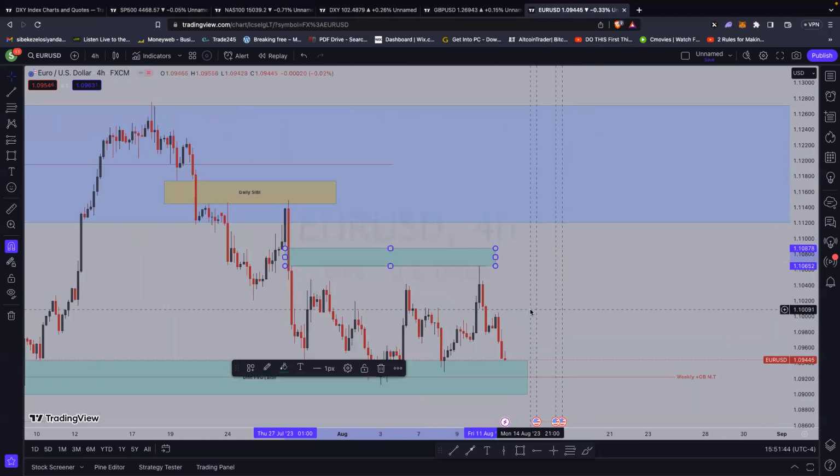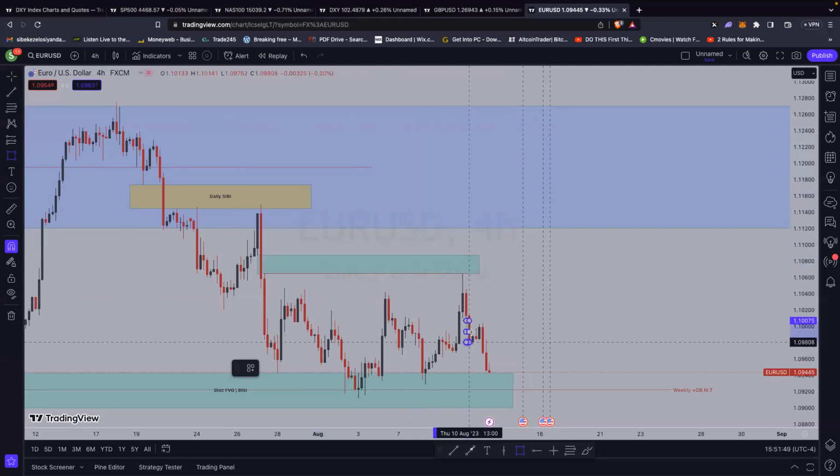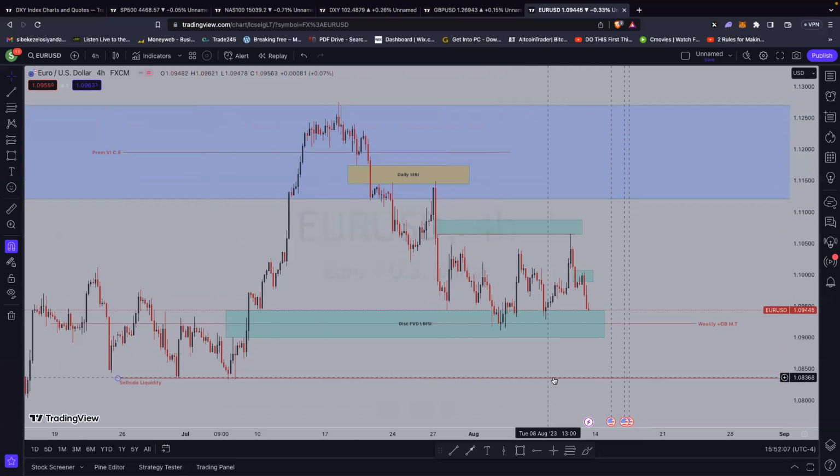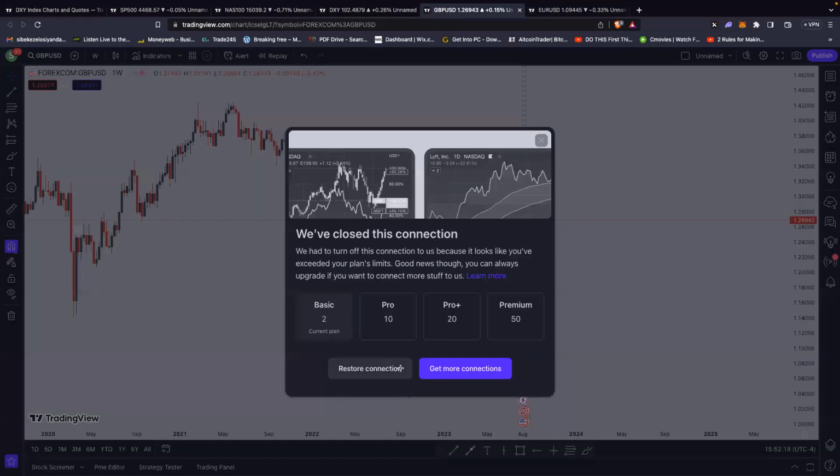So I'm bearish on euro, and I have this order block. Sorry. We also have this fair value gap that was traded back up into, and then order block, couldn't reach that. And then here, the order block traded back into an order block, and then we ride it lower. We have sell side here, sell side there, and then also we have sell side here. So going to next week, I want to see euro melting to take out sell side here. So I think it's the same for GU.